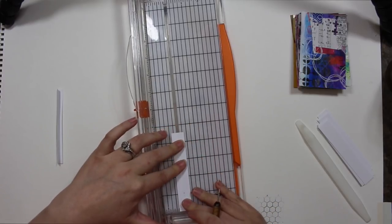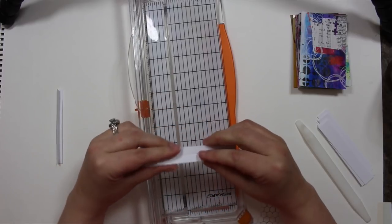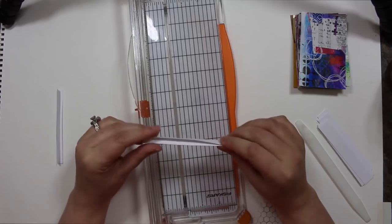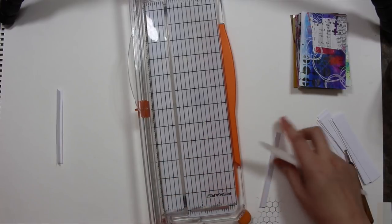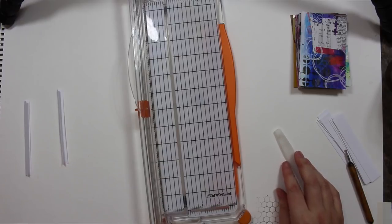And you can use that as your line maker. Look at that, so much easier. How cool is that? You could use that as your little line maker. I'm still gonna press it down with my bone folder just to make sure it's straight. And now I'll be back as soon as I finish with all 16 of my hinges.